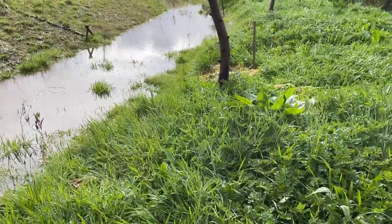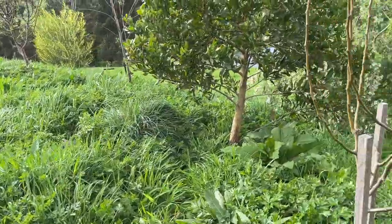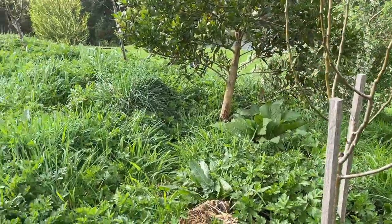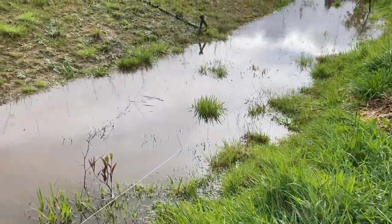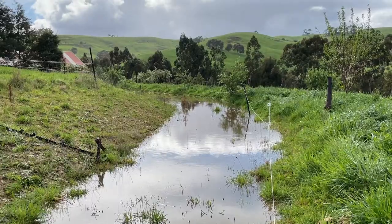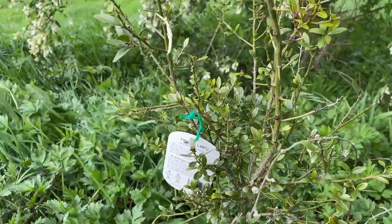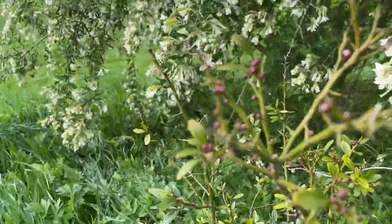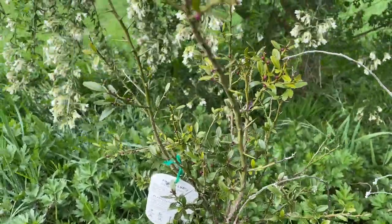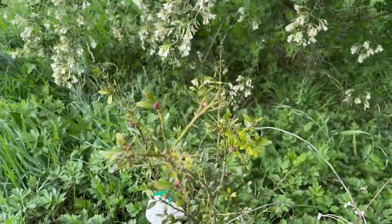There's lots of work to do to get this swale area under control, but I've got time. This little tree here is a finger lime — it's starting to get some flowers on it, but I might have to research its positioning. I don't think it's in the best spot here so I might move it soon after I figure out where it will do best.